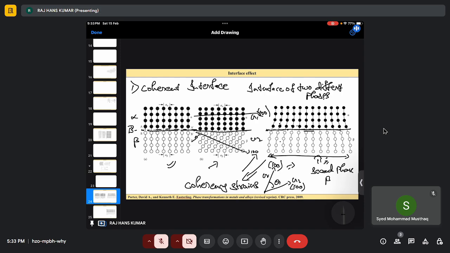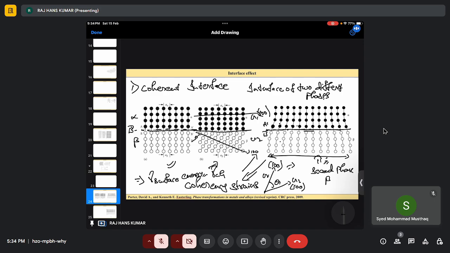right? The straining of atomic planes in both phases to accommodate the minimum surface energy, right? So even though we have minimum surface energy, we still have chemical free energy, right? Why? Because the atoms of A are bonded with B. So there is a change in chemical free energy, right?